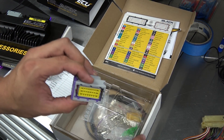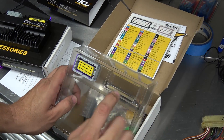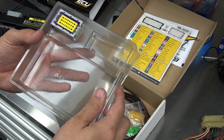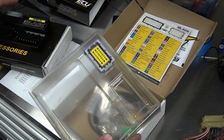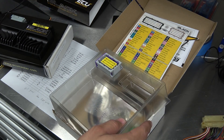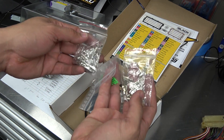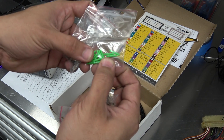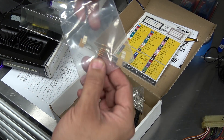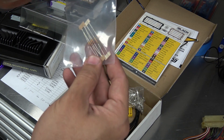It comes with the plug so you can make your own harness, but in this case I got a plug-and-play harness, which I have to replace this plug on because the harness comes with the plug for the older computer, which is not the model that I have. I have the EMU Black, which is their top-of-the-line computer, and the plug-and-play harness is made for the regular EMU. But they provide you with everything - they have all kinds of pins, and these caps are for whenever you're not using a pin, you just plug the hole so you have a waterproof seal. They also include resistors - depending on what coils you're using you may have to use a resistor to make it work with your ECU.